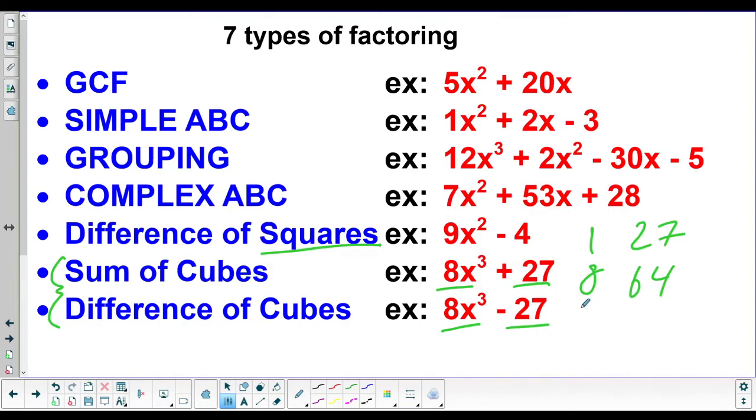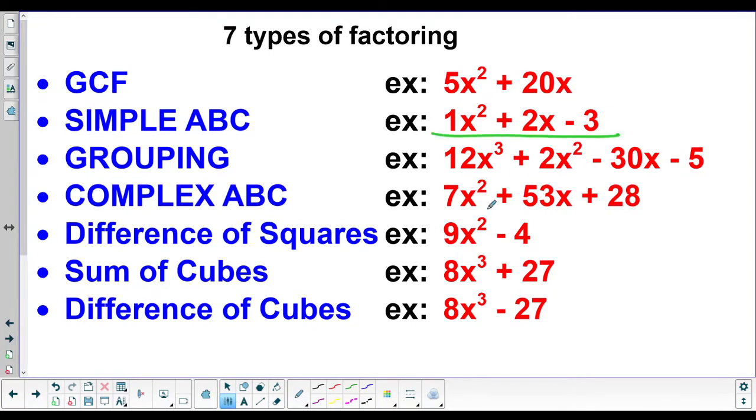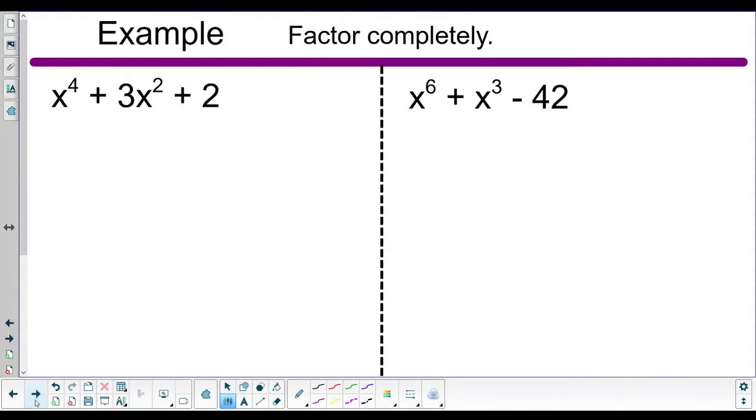I don't remember the rest of them. There's a bunch of them, but you got to be on the lookout. All right, so that's what we're looking for. Most of the time you can tell by counting: 3 terms, 4 terms, 2, 2, 2, 3. That'll help you narrow it down. And then you got to do some more fine-tooth examining. So let's go practice.